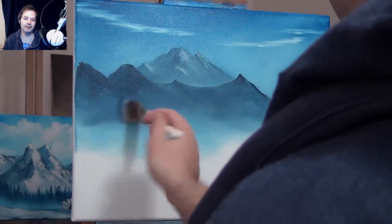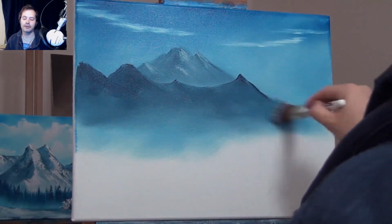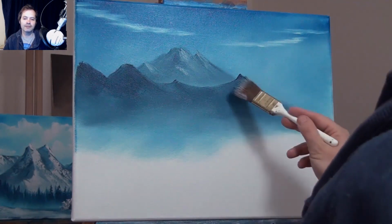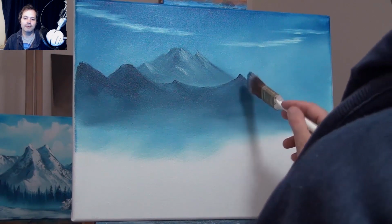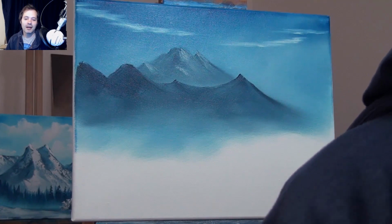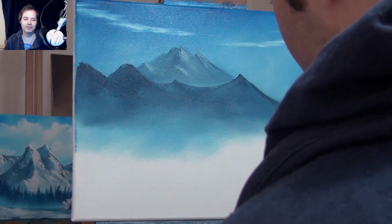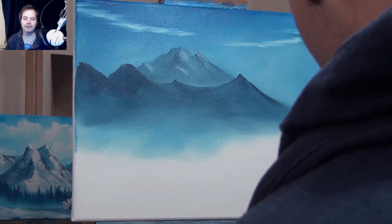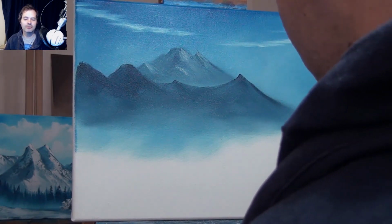It's easy. Once you get used to the materials, it becomes easy and you're just playing around and enjoying yourself. There's no stress, you're not worried. If you have any little mistakes, well, you know what Bob Ross says, happy accidents, so just go with them and just enjoy yourself. And that's what I try and do when I'm painting in this method. Just enjoy myself and be creative and see what happens.